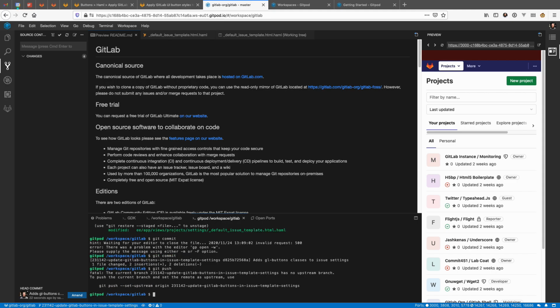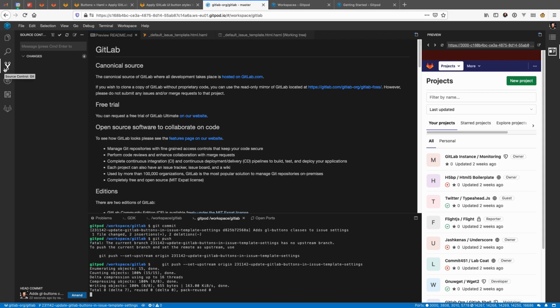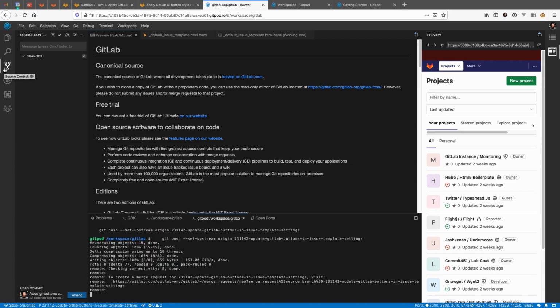And let's see if this works. Git push. Yep, we need to set the upstream origin in. This is just standard Git stuff. Again, if you prefer using the built-in thing that you get with VS Code, use that. I don't really use it normally, so I'm not fully sure what I'm doing there. So I'm just using the normal terminal stuff.